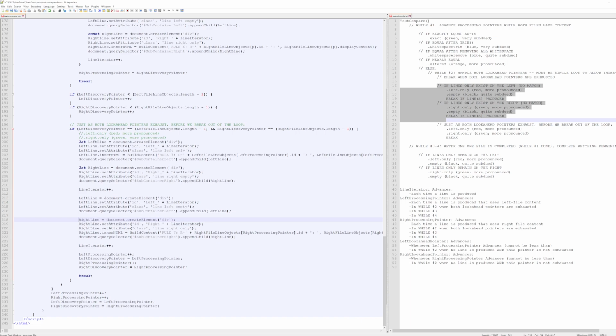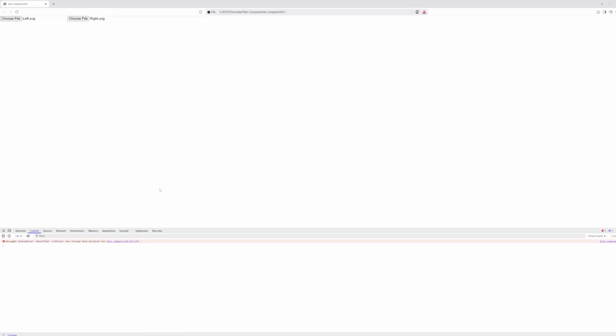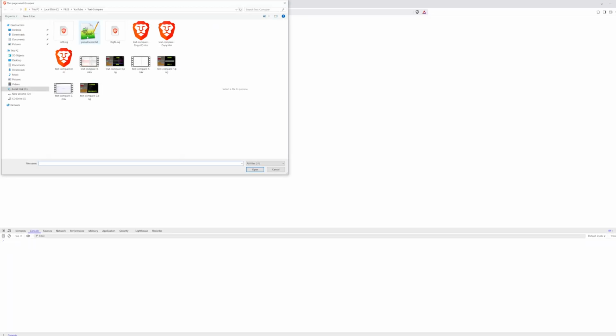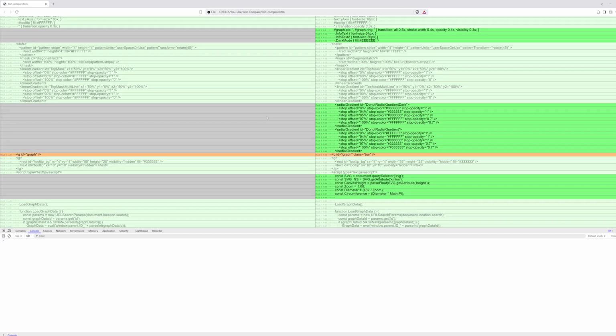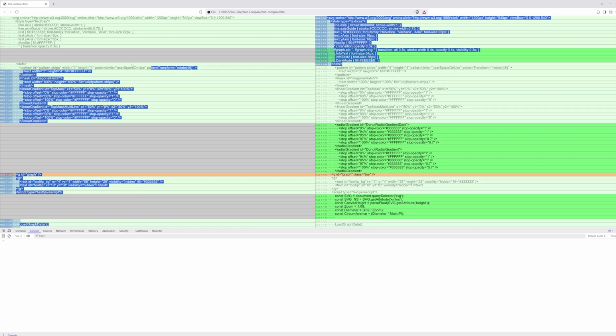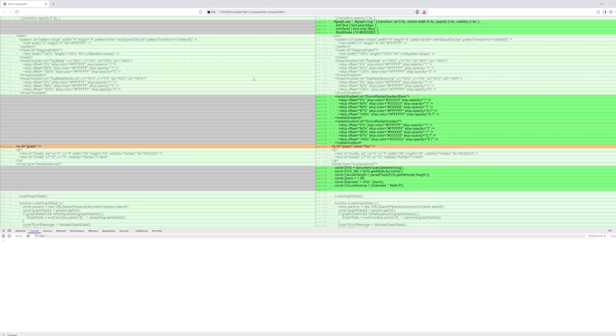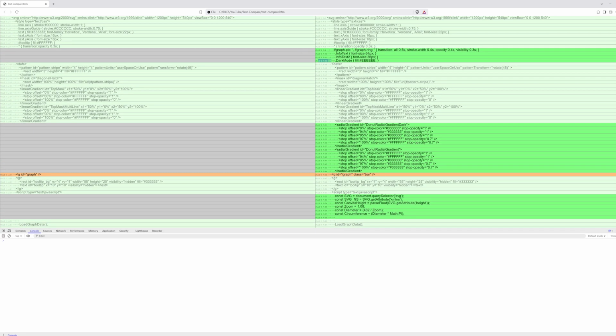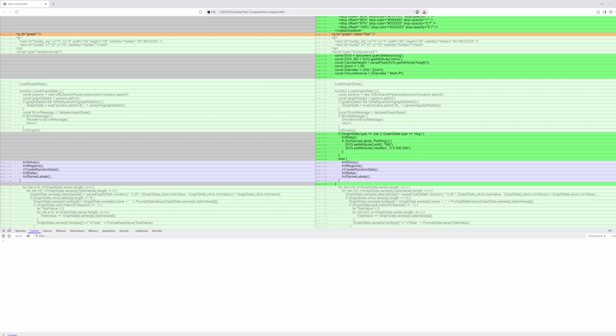And I could have called it left line A, left line B, whatever. This was fast enough. Oops. Okay, so we're going to select left, select right. Still not perfect because I'm still not seeing that closing style tag, which should be somewhere in there. Because I can see here rule 6 R12 and rule 1 R14, so clearly we're skipping a line there, so I'll need to look at why that is.